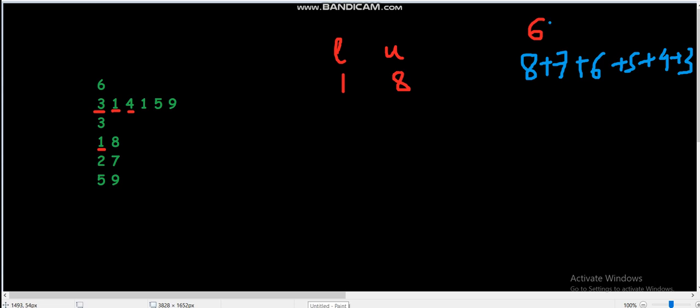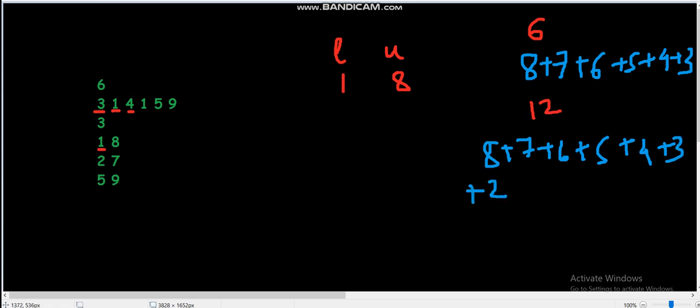Now let's say this value is not 6, let's say this value is 12. Now the value will be 8 plus 7 plus 6 plus 5 plus 4 plus 3, once again 5 plus 4 plus 3 plus 2 plus 1 plus 0. Now there are 9 values here. Now his performance value will decrease: minus 1, minus 2, minus 3, like that.